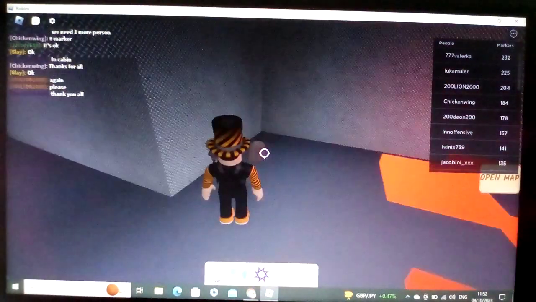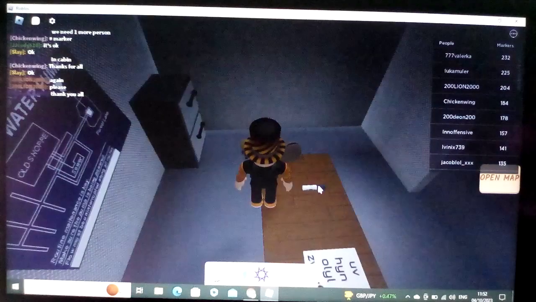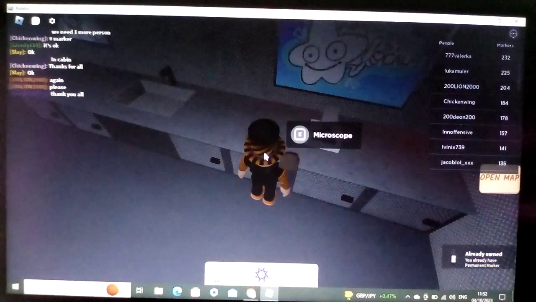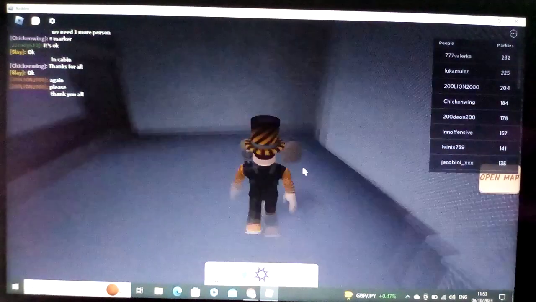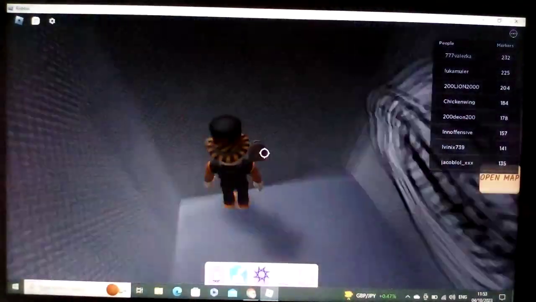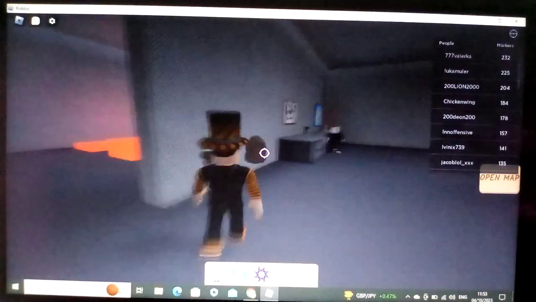So, wait, were they over here? No, okay. I already have the permanent marker. Wait. Maybe I could use the microscope. I wish. I like how it's got the troll in there. Wait, okay, I couldn't get out for a second. I don't know why.